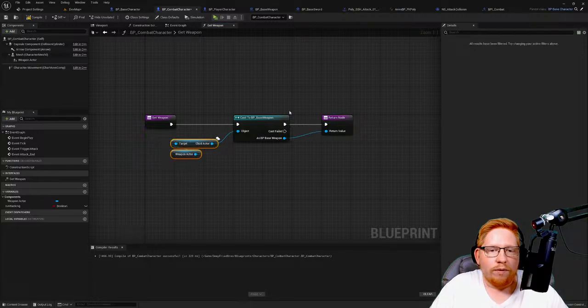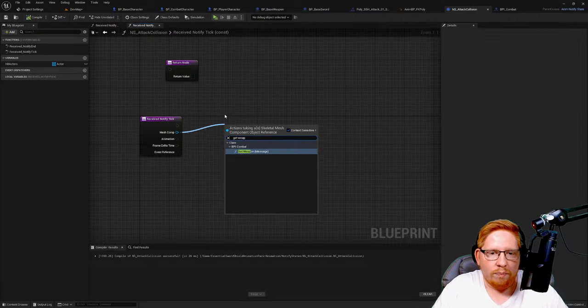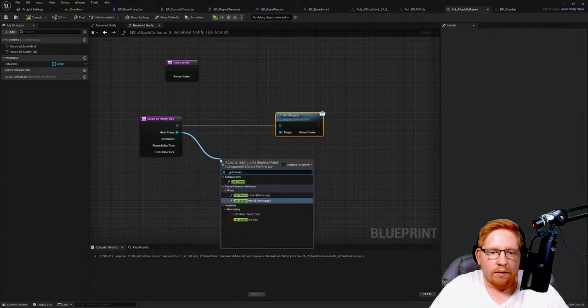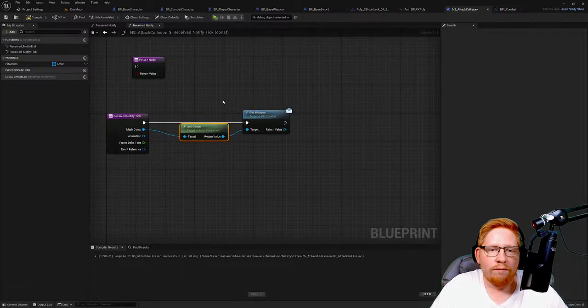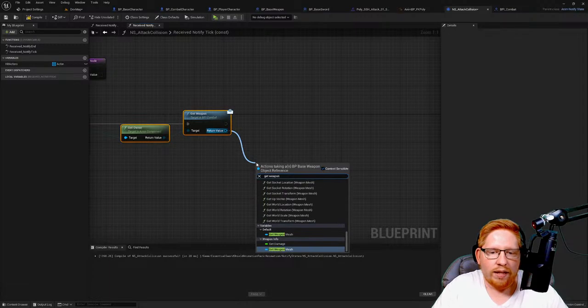And then even after we've got this weapon, we still need to go into our notify state, go off of here and go get weapon. Oh, actually, my bad. We're going to want to get the owner first. That's going to get the owning actor of the mesh component that's animated. And then we can call the interface get weapon. And then once we've got this, we have to go off here and go get weapon mesh.